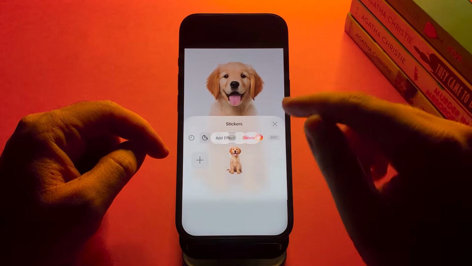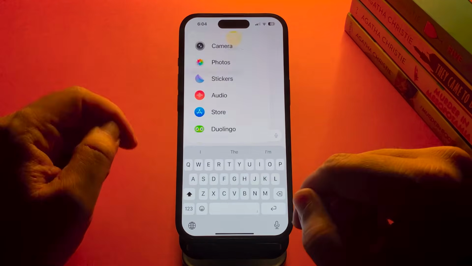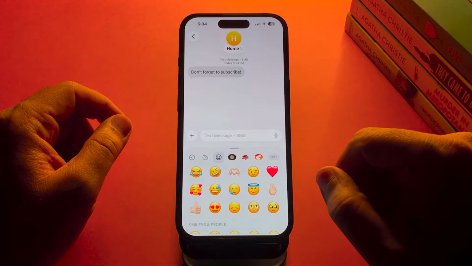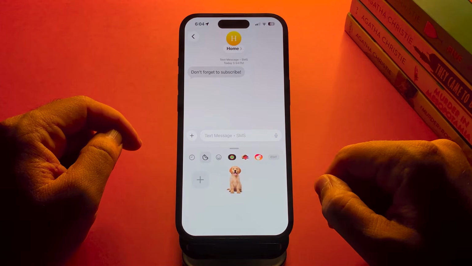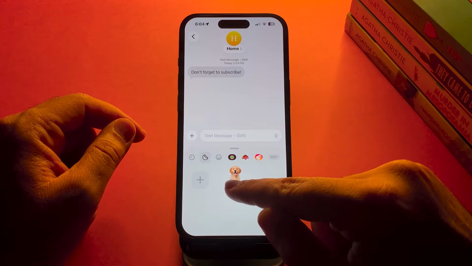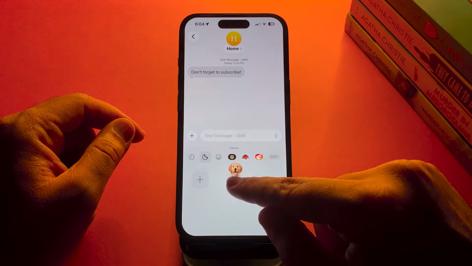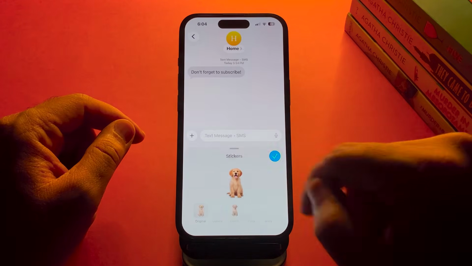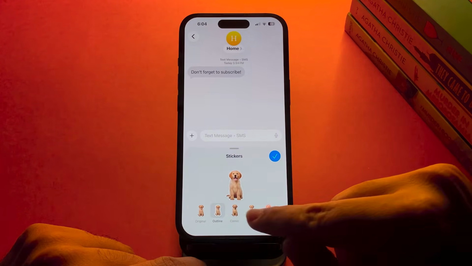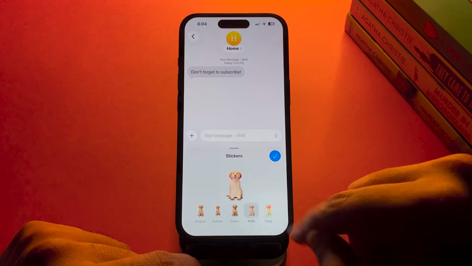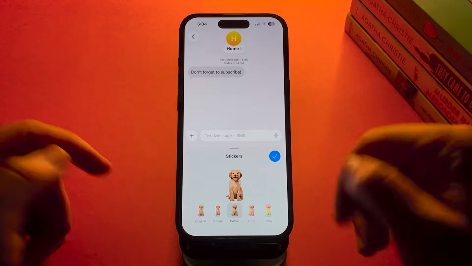Now, when you open Messages and go to the Stickers section, you'll find it right there, ready to use. You can tap to send it like a normal message or drag it onto another message or photo. And if you want to make it more fun, tap and hold the sticker, then choose Add Effect. You can make it look like an outline, puffy, shiny, or even comic style. These effects give your sticker a cool 3D look that really stands out.